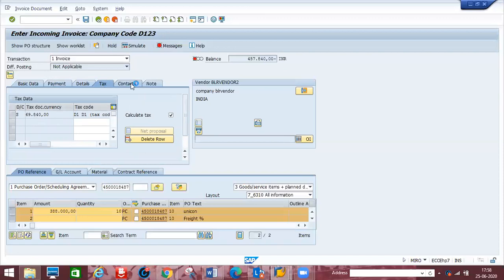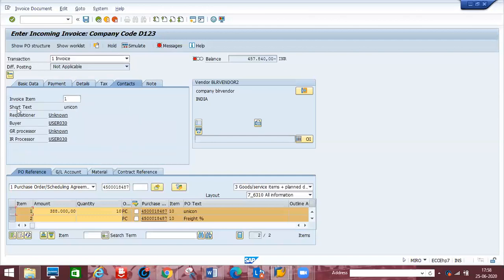Next to contacts. If you want any communication details, which teams we received from, we have some details here. Requester: who is the material requester, maybe Rakesh requested. Who is the buyer from the purchase department, that person will come here. GR processor: who did the GR? Okay, Vijay did the goods receipt. Invoice verification: Sudhakar. So each and every person involved is shown. Who did the goods receipt, who did the invoice verification, who is the requester, who created the purchase order, all information will come here.